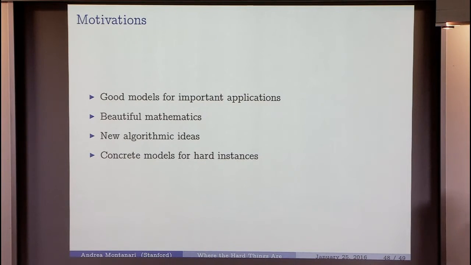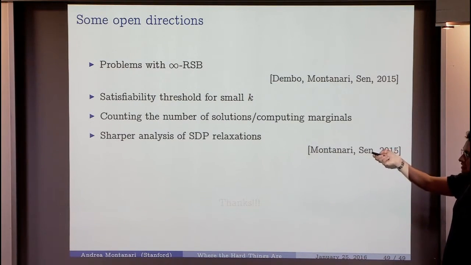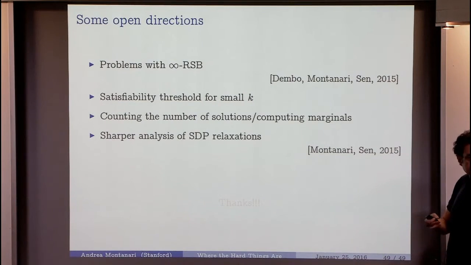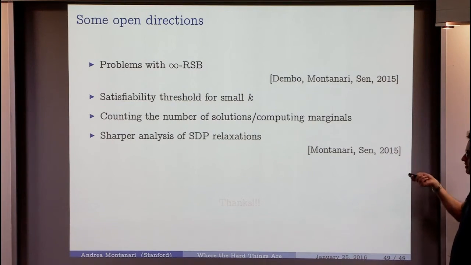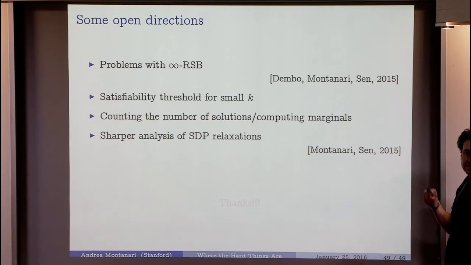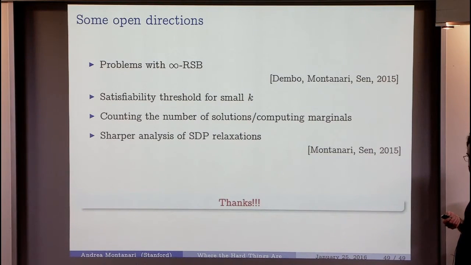Okay, so I hope that I convinced you that these are models for many applications. There is some interesting mathematics and also some interesting ideas. So if I have to look forward, the class of models on which people made a lot of progress, in the physics language, are these problems with 1RSB, in which there are clusters of solutions that are well defined. There are problems that are considered more complex, and one example is max cut, in which the geometry of the space of nearly optimal solutions is conjecturally even more complex. We don't yet know the satisfiability conjecture for small k. We know fairly little about counting. So I talked about decision and I talked about optimization, but the picture about counting is even fuzzier. And okay, it would be nice to get sharper analysis of SDP relaxations for this problem. That's all. Thank you.